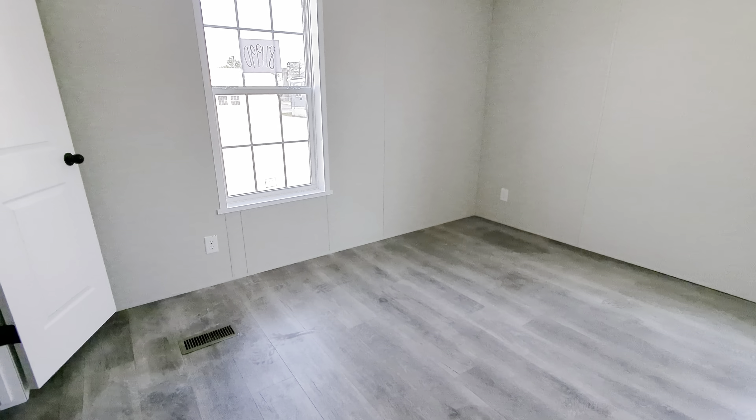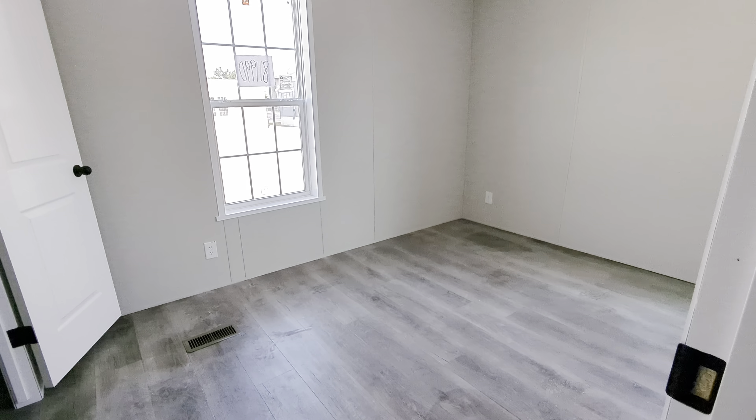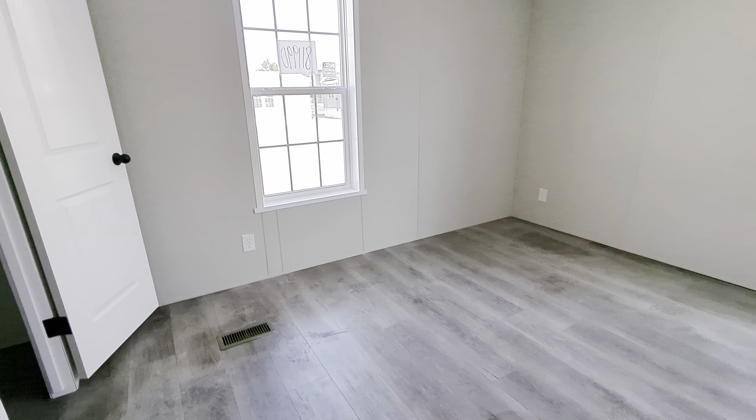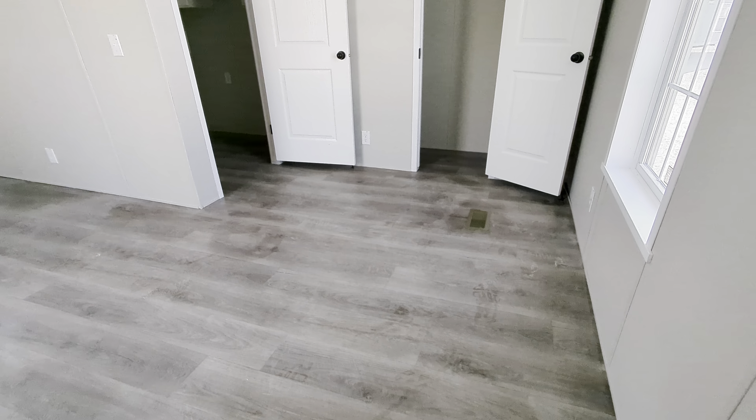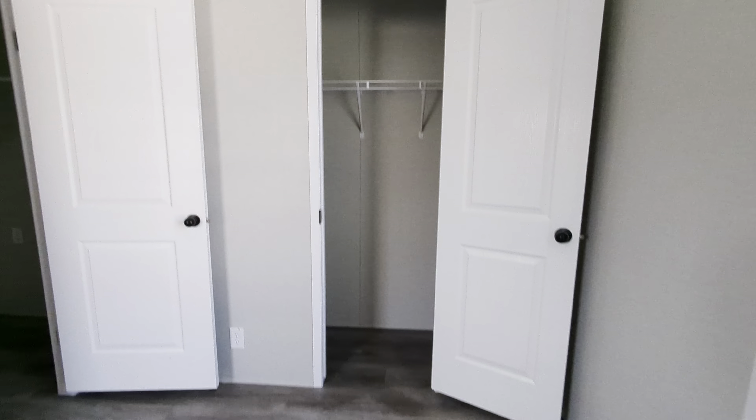Here's bedroom two. Standing from this view, it looks like it's a really small bedroom, but when you walk in, it gets kind of interesting. We've got kind of an L-shaped second bedroom here, which I think is kind of cool — what a perfect bedroom area. Or even if you were going to do the bed up against the wall right here, you would have like a nice little TV nook. Closet for the second bedroom.